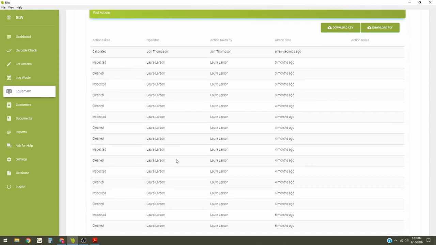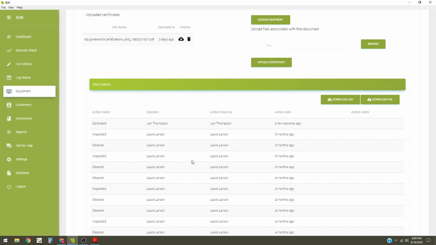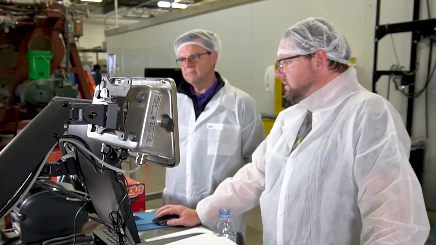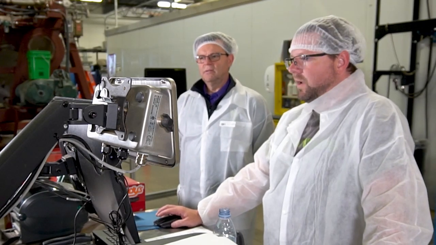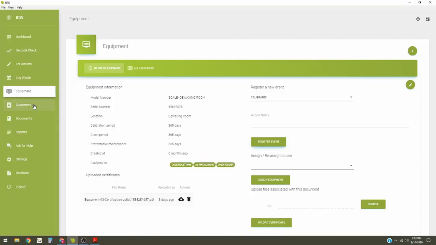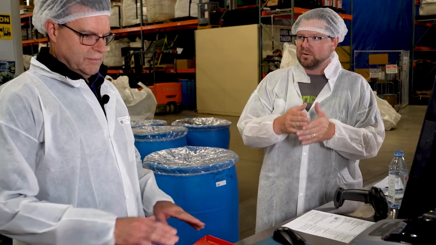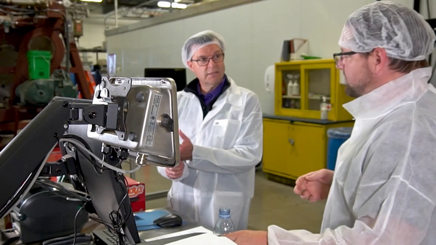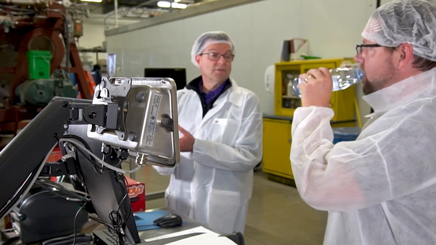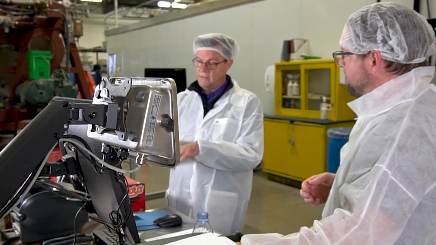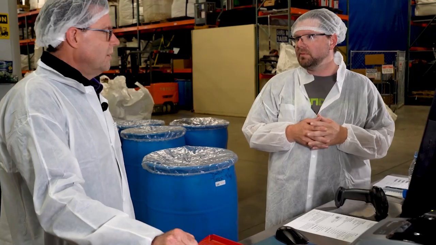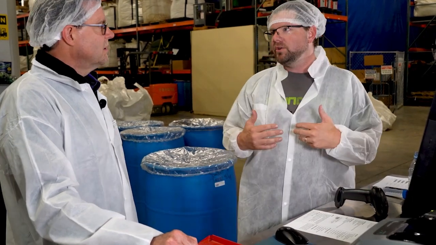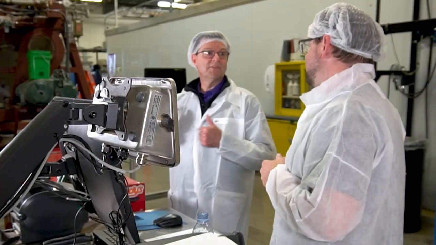And then you can see here all the past actions that have been taken with that piece of equipment. Inspections, calibrations, cleanings. Download the PDF. So you have a full record of what has been happening with your equipment. All of that is analogous to people. So a full record of what is going on with your people. Whether they were trained, how they were trained. We're doing full good manufacturing practices. Yeah, absolutely. GMP, this is required. Our ISO certification, this is required. This is awesome. Also for organic, for example. So you need all that information. When they come to audit you, they're going to want to see what equipment you used, and what your SOPs are to keep them separate from everything else.